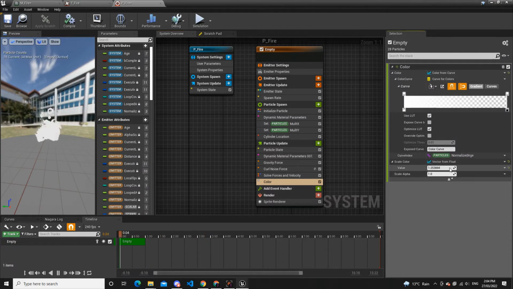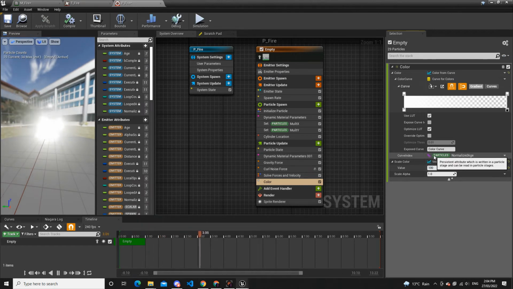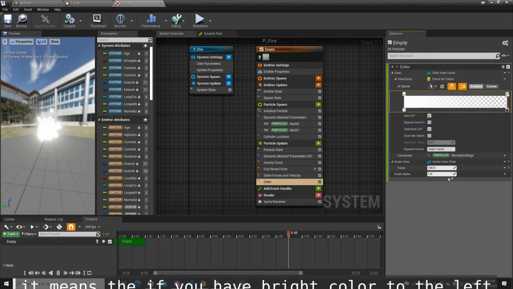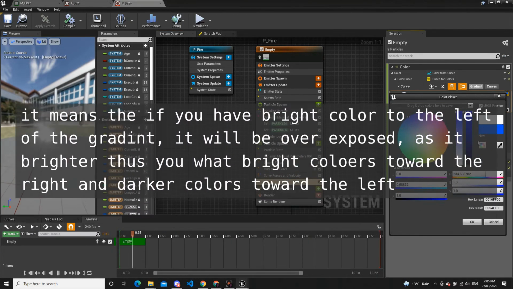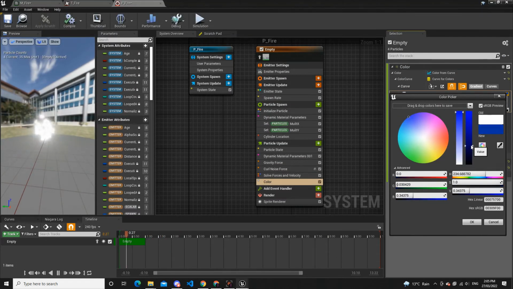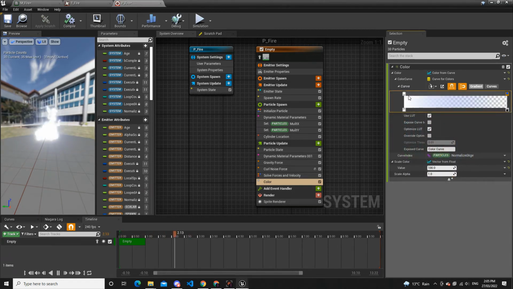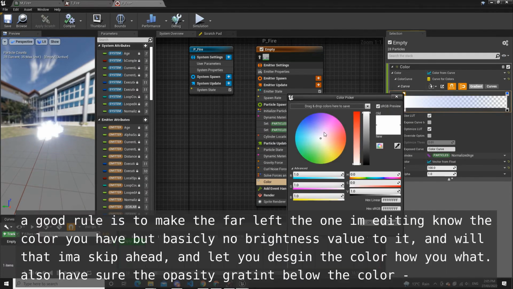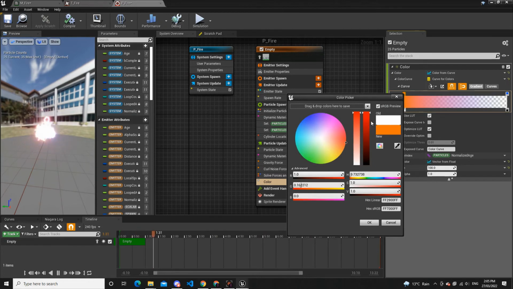So this is our brightness. See? Very bright. Let's just put it down to 100. Still bright. So this means that any color we put in here, instance blue, it won't look right, even if we make this value really dark. So I would recommend making this value, the closer this is, the brighter it's going to be, and then over here let's make it look a little toon shadery.